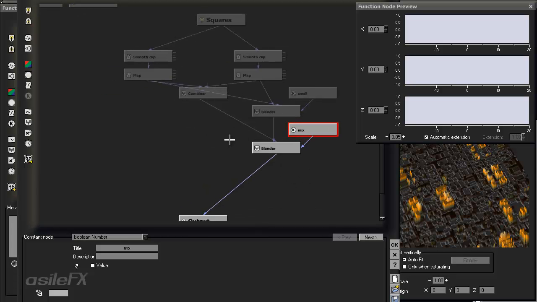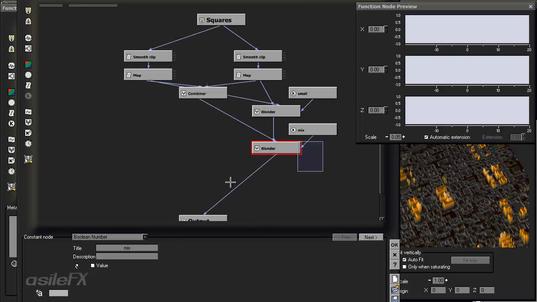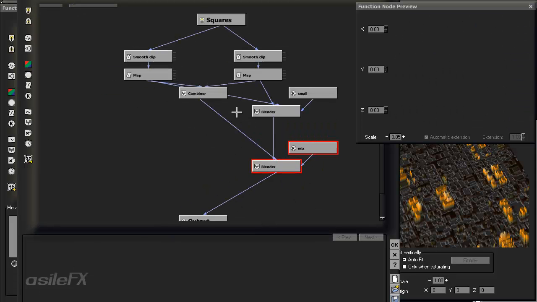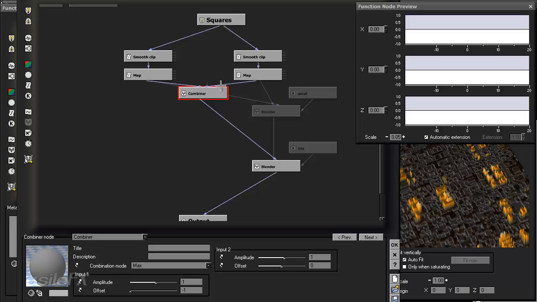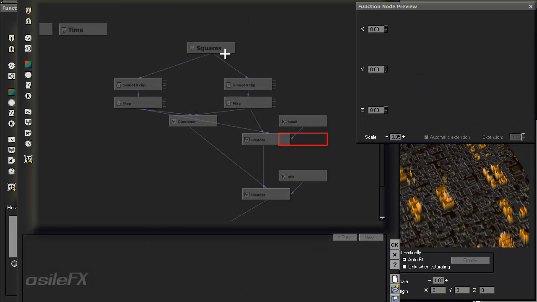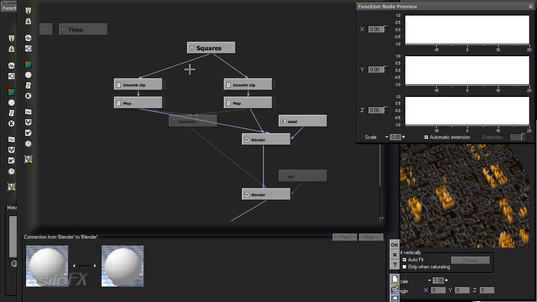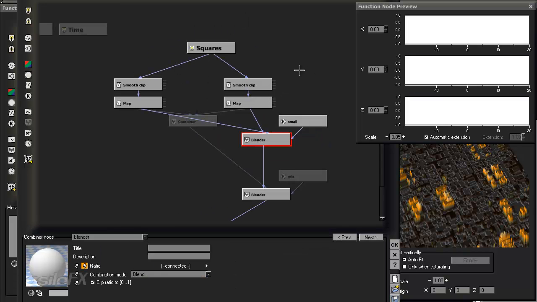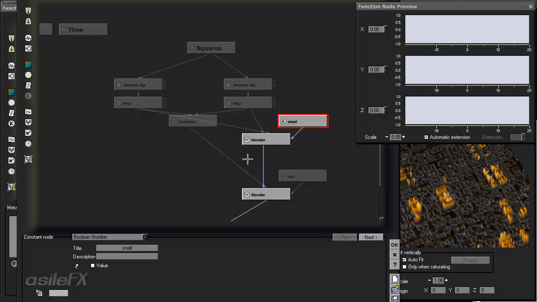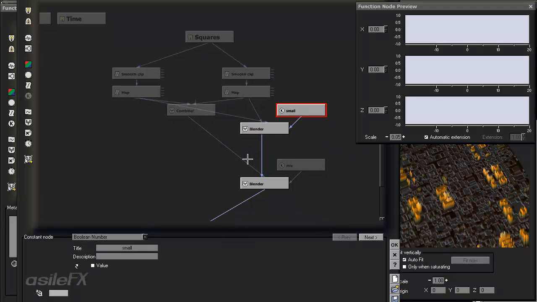So what's going to happen is if we choose to mix, it's going to bypass and go to the combiner and give us the mixed output. If mix is not turned on, it's going to go through the 0 connection to this blender, which lets us pick whether or not we want the large or small output. Large by default, and checking it will give us small. So now we can publish.